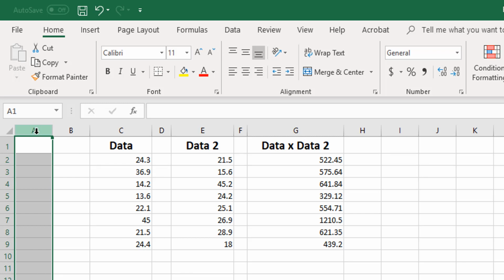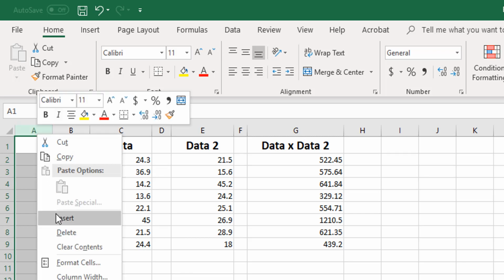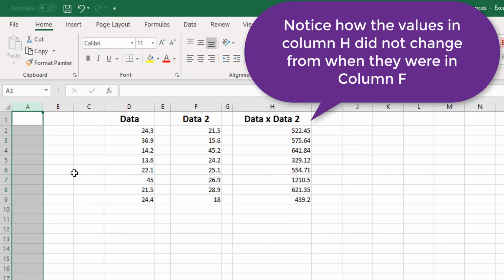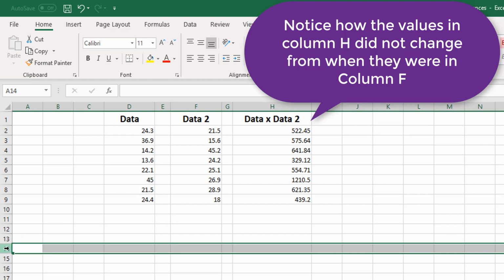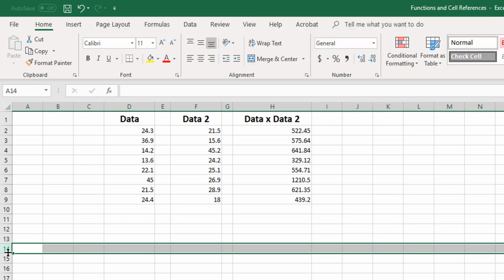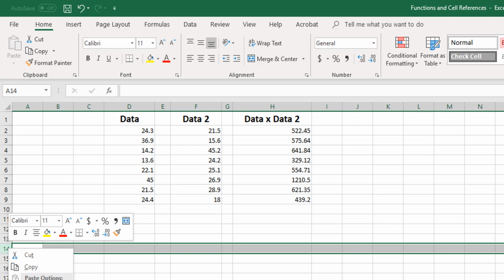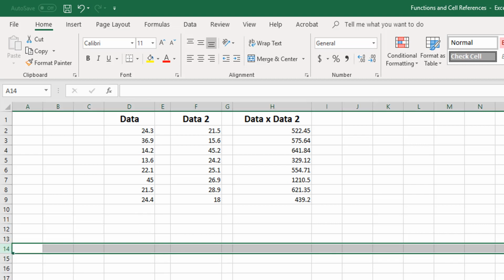Let's do that again. You can also do that same thing for rows. For example, if I wanted to put another row above row 14, row 14 will then become row 15, and it'll put one above it if I just right mouse click and insert.